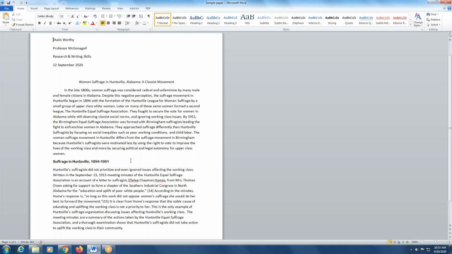And we are going to look closer at a body paragraph, but at their most basic, they will have a topic sentence. They're going to have evidence to support your topic sentence, to support your claim. And then you're going to explain your evidence, and then you're going to have a brief wrap-up sentence just to summarize your main point.